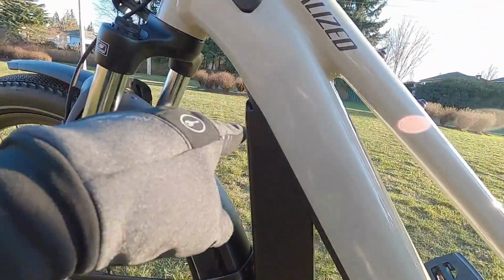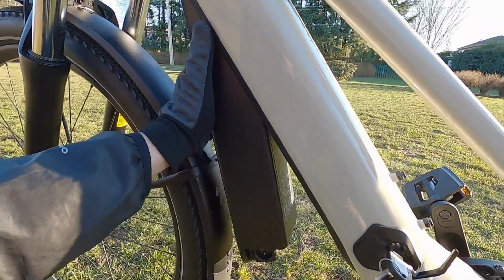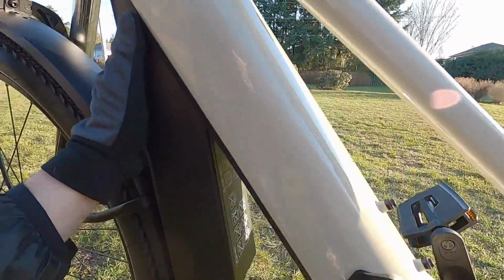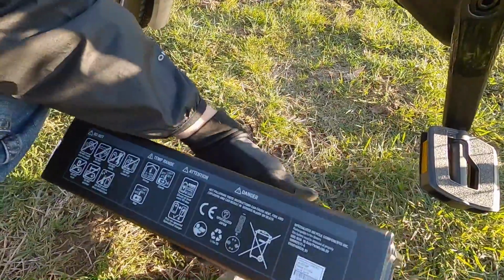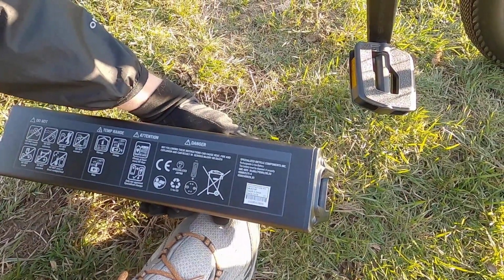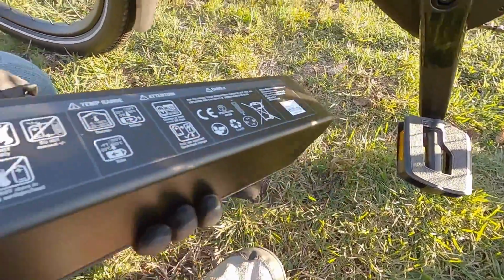There's actually a bar, and this thing's on kind of a hinge in there, so to get it off, you have to wiggle it around and push it forward. It's maybe a two-hand kind of thing, but eventually the battery will come right off like that. Yeah, and there's some weight there. So this is a 36.3 volt, 19.6 amp hour, roughly 710 watt hour battery pack.